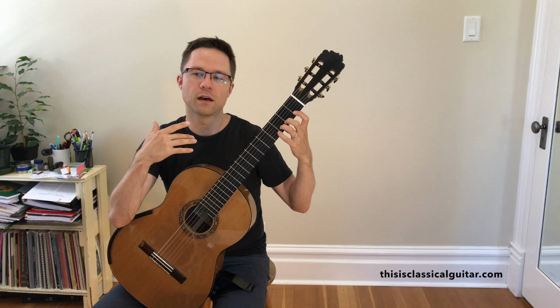It's not that hard. You don't have to push too hard or anything like that. If your hand position is slightly off and you're like this, you're going to have to push to compensate. And you might be able to get it to stop buzzing, but you're going to have to use too much strength and your hand will get tired. So make sure you're really flush with the fret.